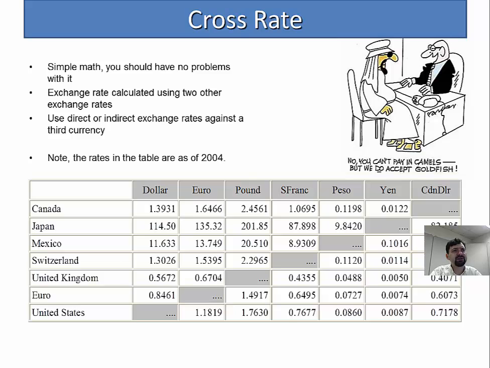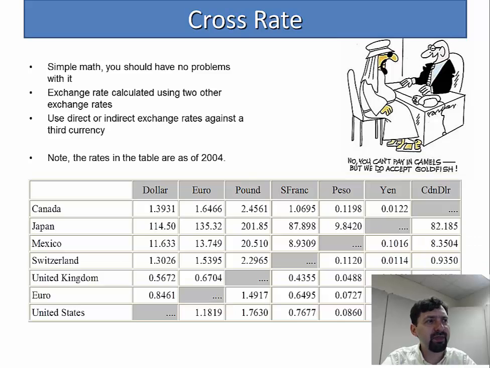Now, exchange rates, you can read that in the book, but this part I'm sure you know. This part is very easy, and so here you have basically exchange rates of one currency to another, and you can kind of do it both ways. So you can say that $1 costs 1.1 euros, but 1 euro costs $0.9 or something like that. And so it's easy to calculate that, pure math.